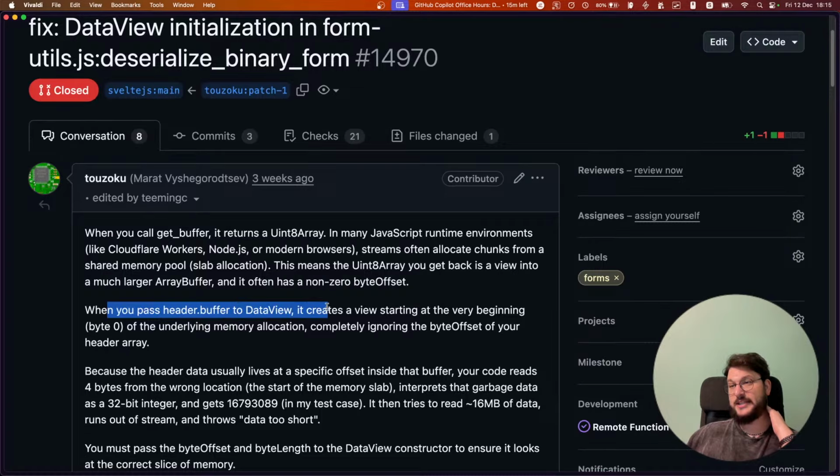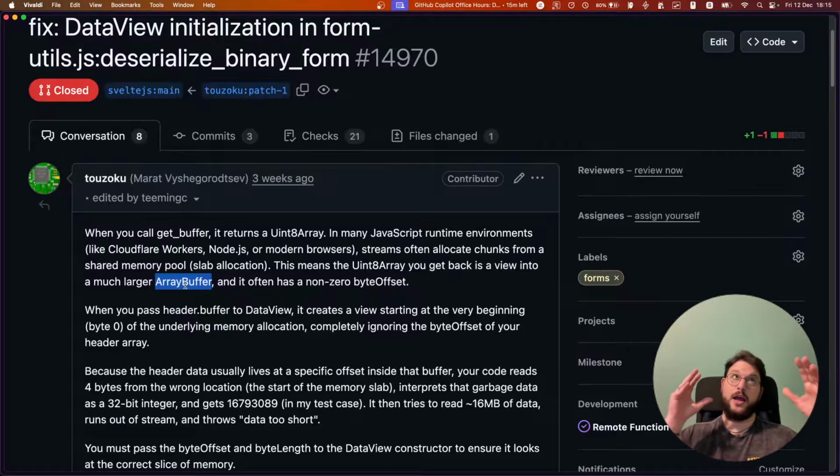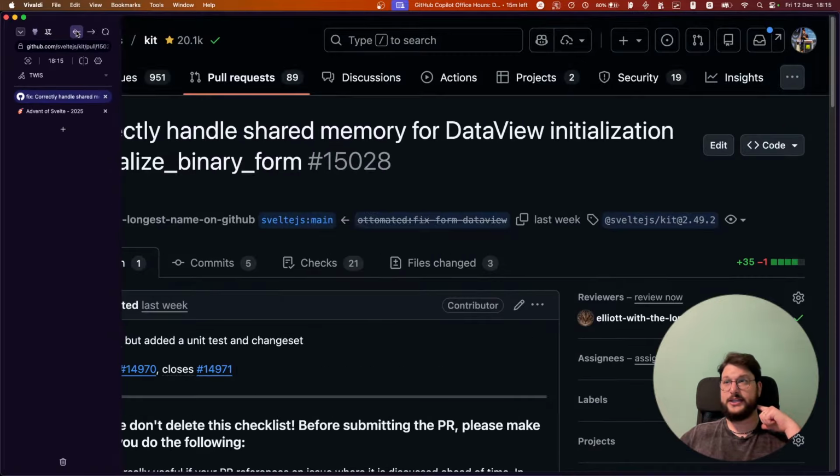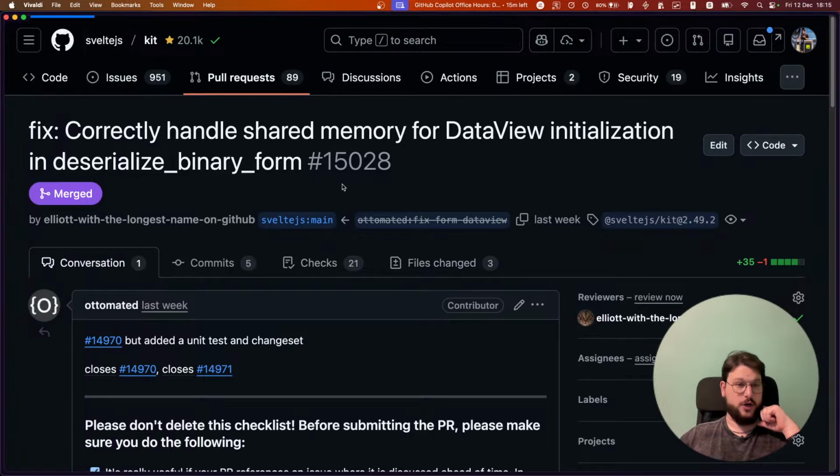When you pass the header buffer to DataView, it creates a view starting at the very beginning, byte 0, of the underlying memory allocation, completely ignoring the byte offset. Okay, that makes sense. So they have a shared array buffer, and they give you the buffer, but they also give you the offset. And we were ignoring the offset, and now we're not.